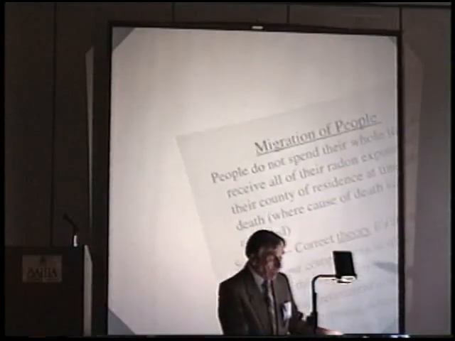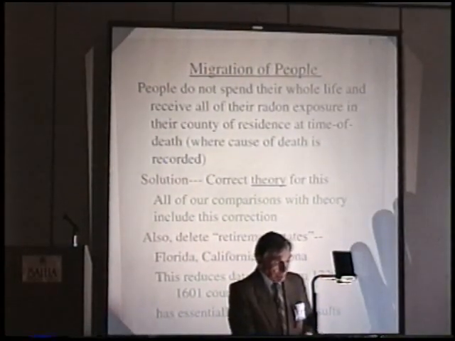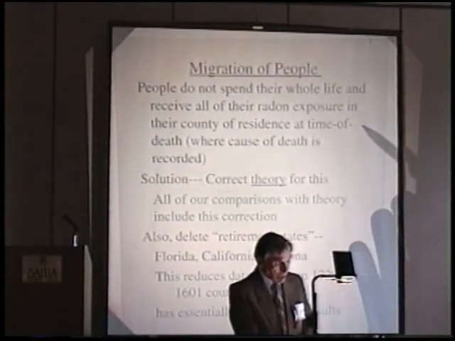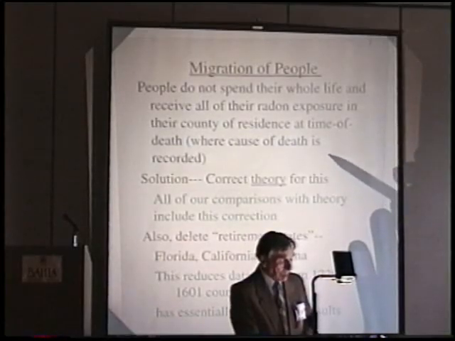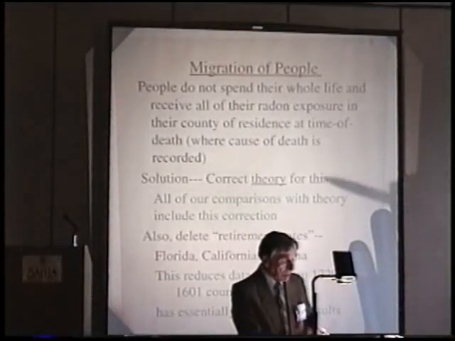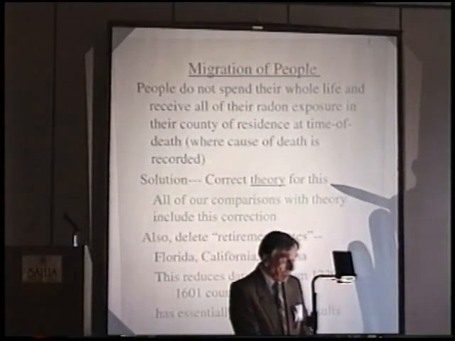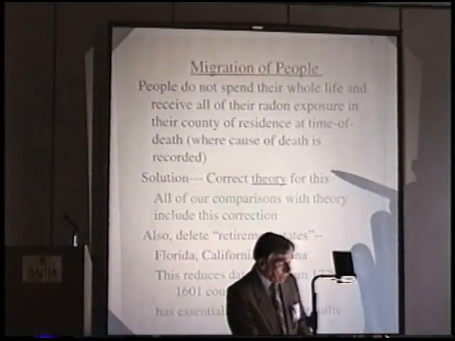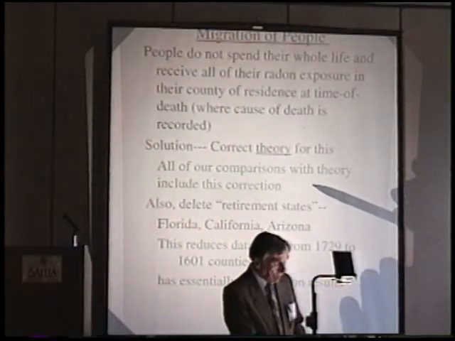Well, the one thing people worried about is that people don't spend their whole life and receive all their radon exposure in their county of residence at time of death, where their cause of death is recorded, which goes into the mortality rate statistics. Well, the solution to this is rather simple. You just correct the theory for this problem, and all our comparisons with theory include this correction.